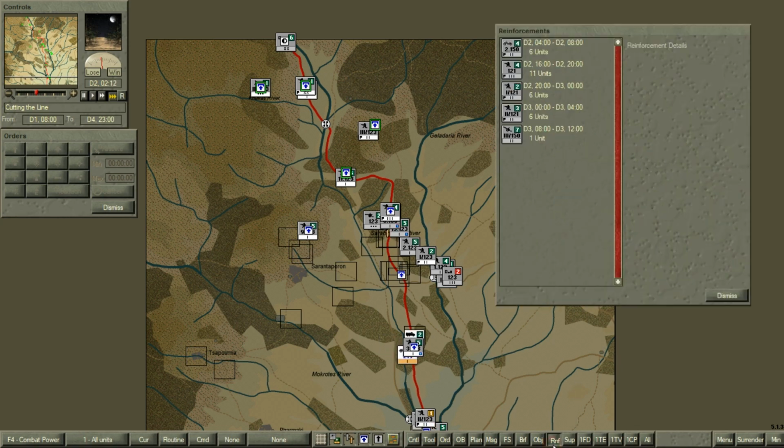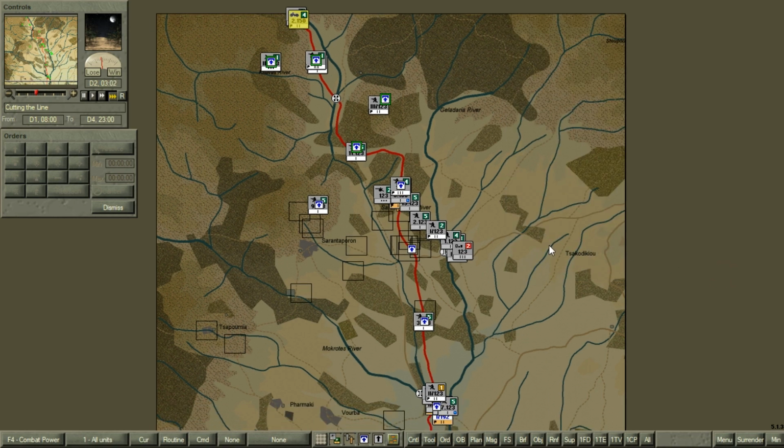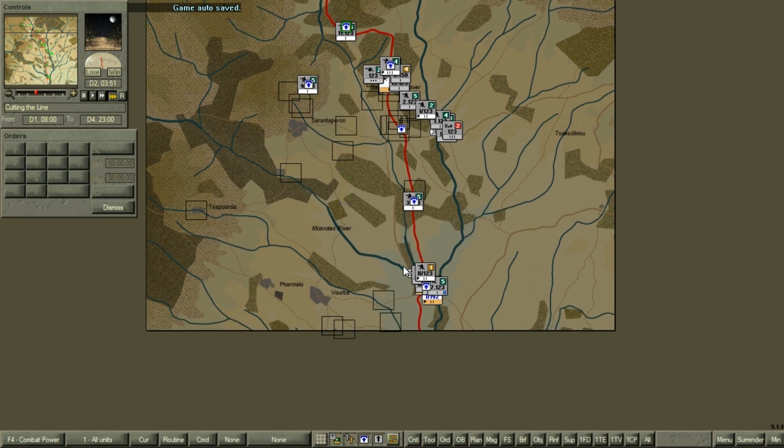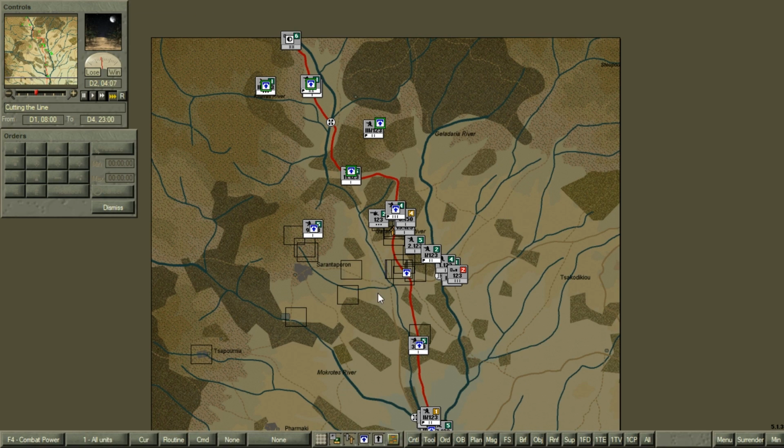We're getting reinforcements, and we're getting 11 units coming out of there, which is brilliant. And then six, and we're getting some more units. Okay, good. At least we held this, you know. The important thing is we held these four, and here on and off, and here no. We weren't going to hold this.